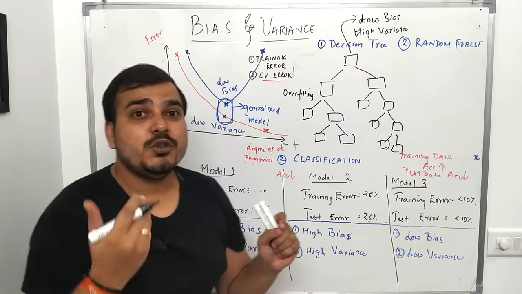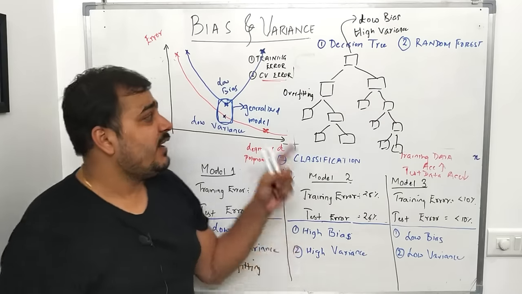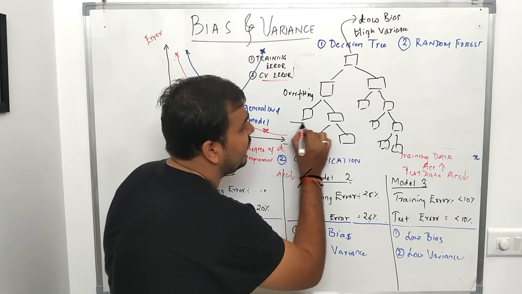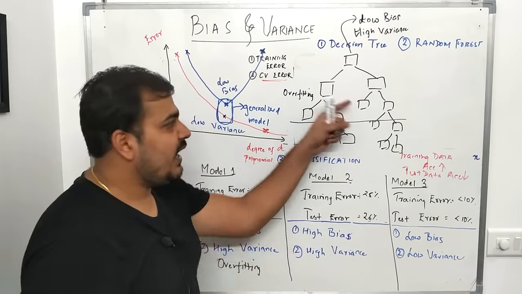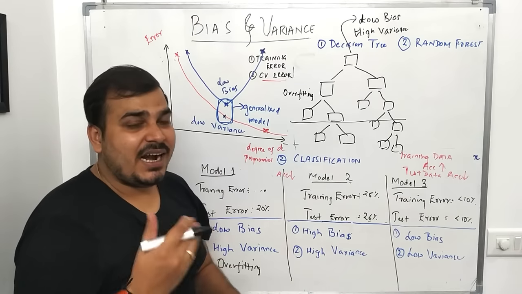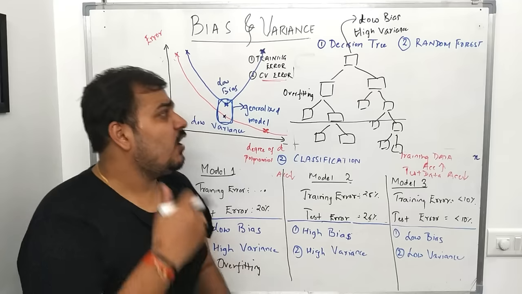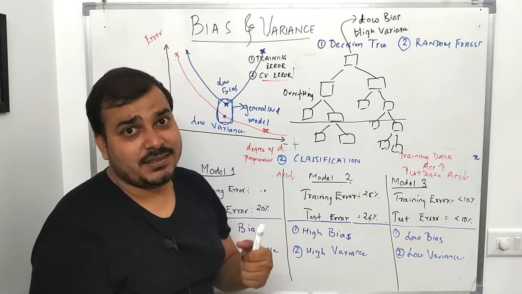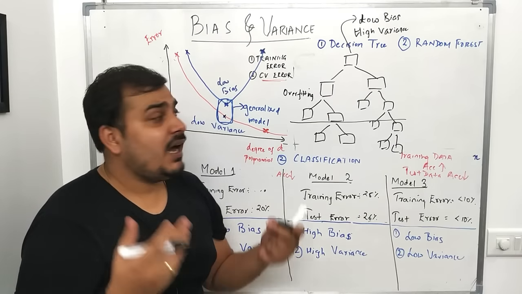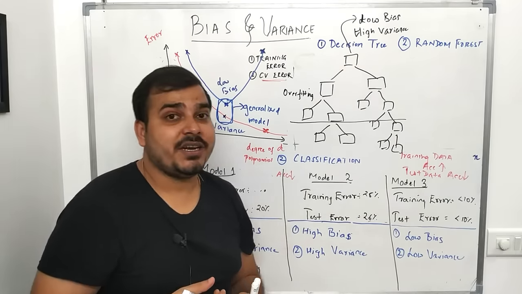So because of this, we use techniques like decision tree pruning. We try to only create the decision tree up to some depth. After that depth, we will not split further. That is the way of converting this high variance into low variance. And there are a lot of hyperparameter tuning techniques, guys, and definitely you should go and explore them for decision trees.